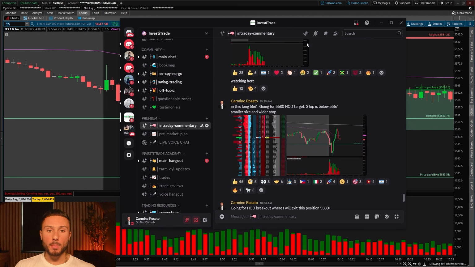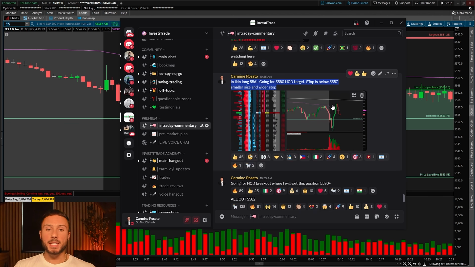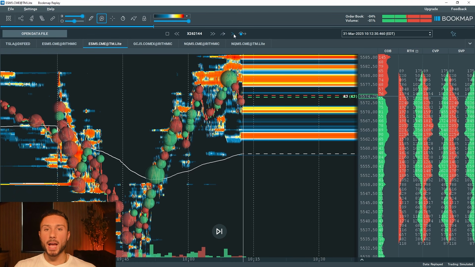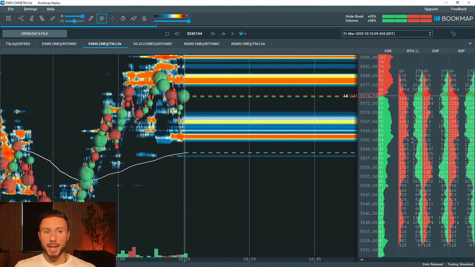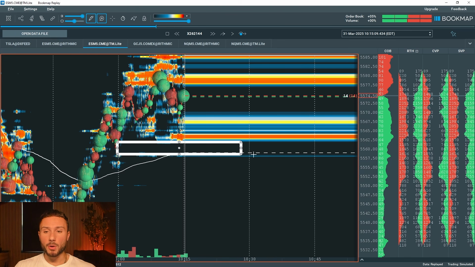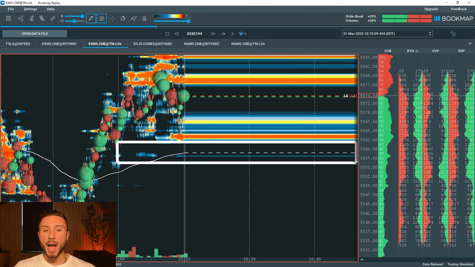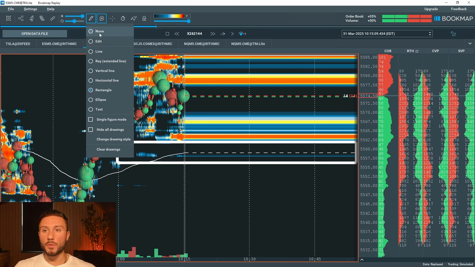Now at this point, the market pulls back into this range. I get long at 55.61, going for a 19-point target off of 4 points worth of risk. Simply just going for a high of day breakout above 55.80, that was my target. It was just simply the market to revisit the high of day. And the reason why I got long on this setup was the market's going to pull back into this range. And again, here you could still see that area of low volume. In fact, I'm going to mark this out as a rectangle at the 55.63s where this level of low volume formed.